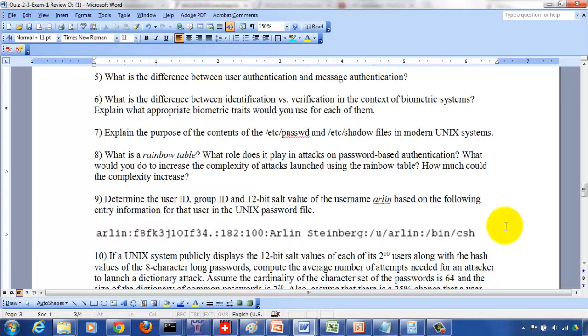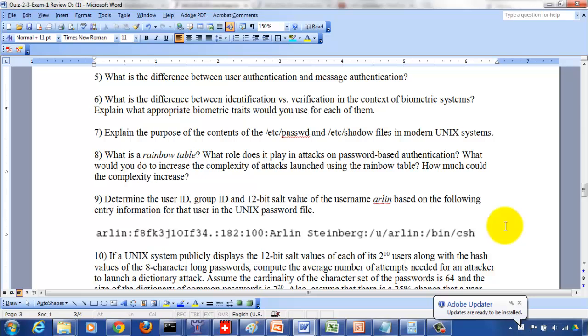Now, what's the difference between identification and verification in the context of biometric systems? So identification is the primary means of authenticating a user. So you just get the template of the user. We may not even know the user name, and just validate the template against all the entries in the database. So it's a one-to-many comparison where, using just the template, we search through the entire database and look for a particular match.